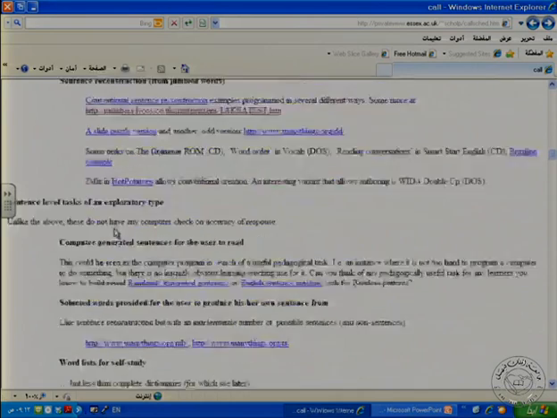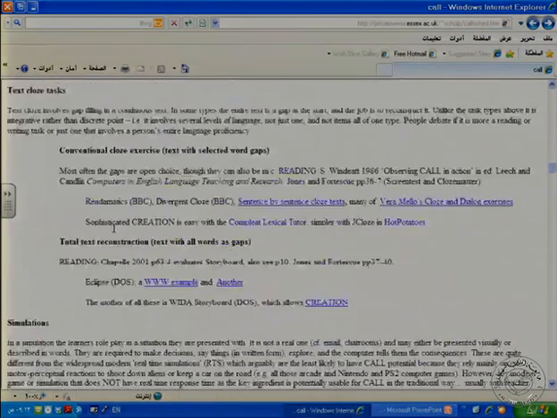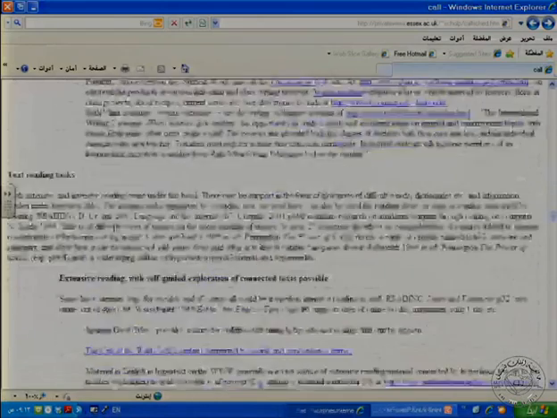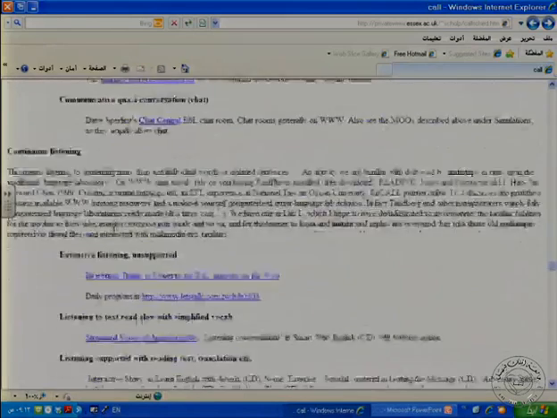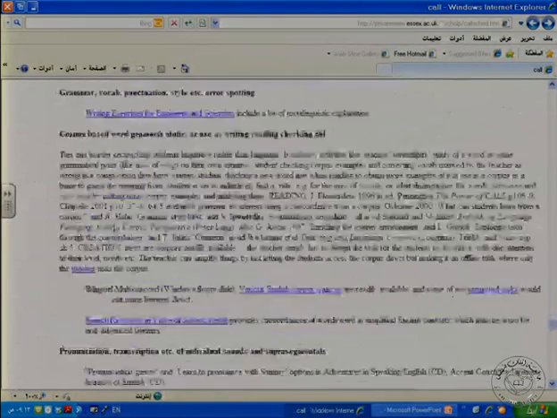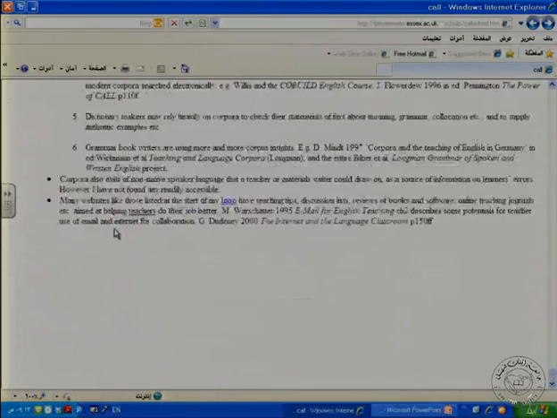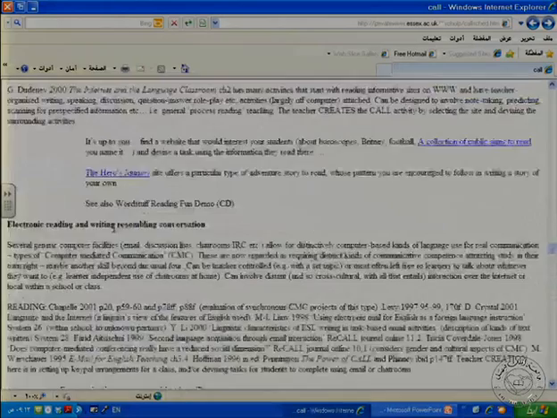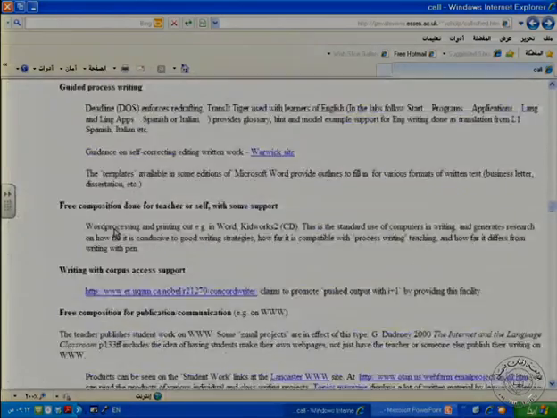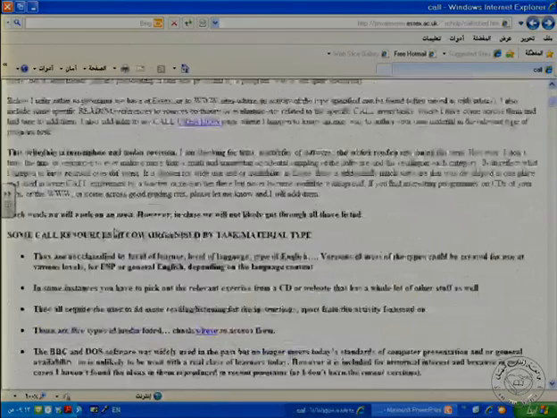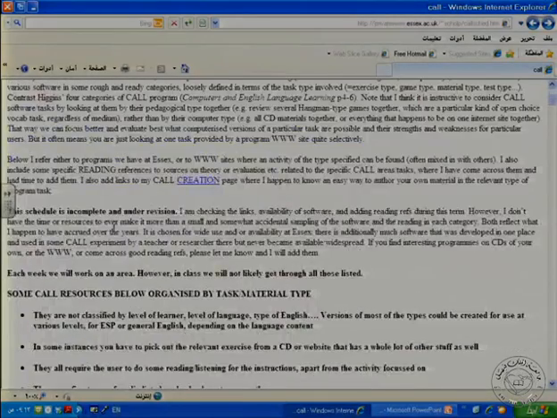If you go down the page, you will see so many applications and so many websites. I cannot go through all of them, but what I wanted today is just to introduce you to this website. Very useful website. It's a reference for you. It gives you so many software and applications to help learners learn the English language.